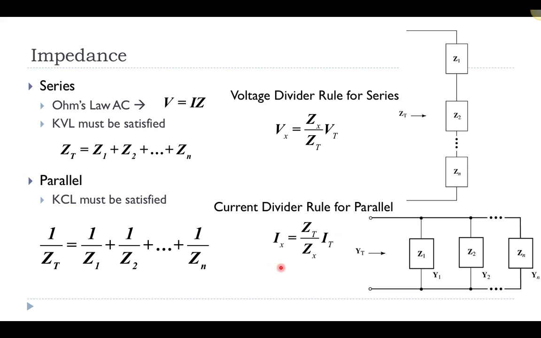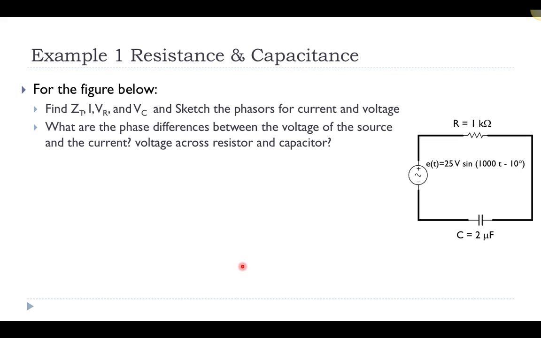So again, phasor notation must treat these in terms of phasors: add, subtract, divide, multiply in that way. So let's look at an example where I have a resistor and a capacitor that are connected to an AC source. So I have an AC source that has a maximum amplitude of 25 volts. It's sine omega t, so my angular frequency is 1,000, and I have a phase angle of -10 degrees. My capacitor is 2 microfarads, and my resistor value is 1 kiloohm.